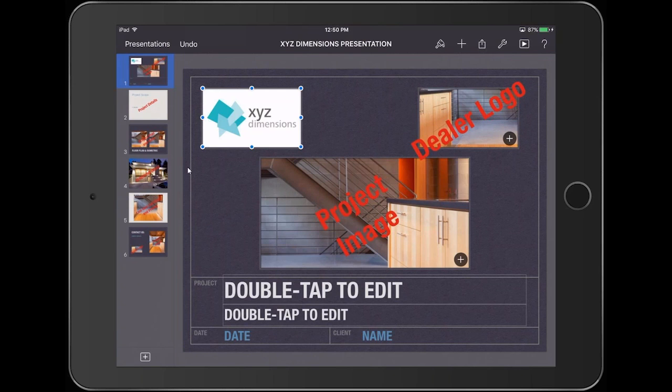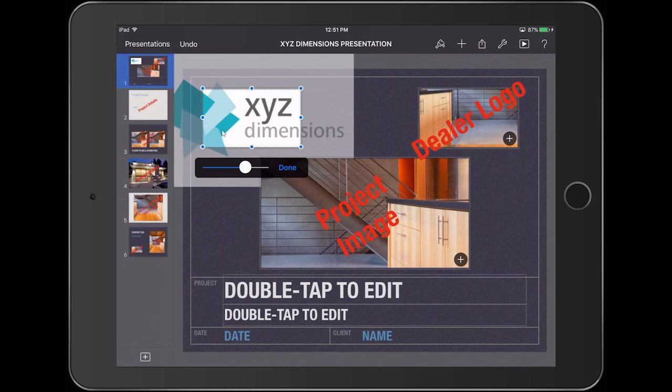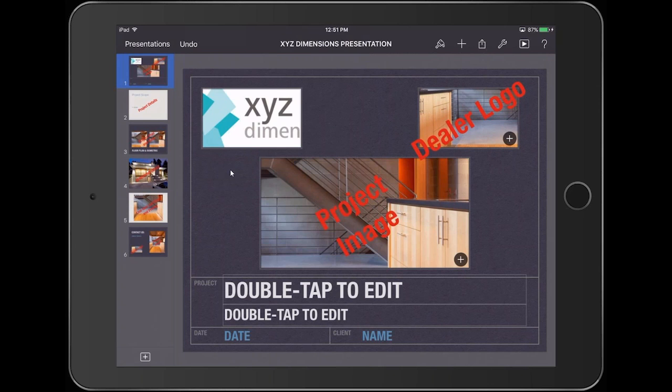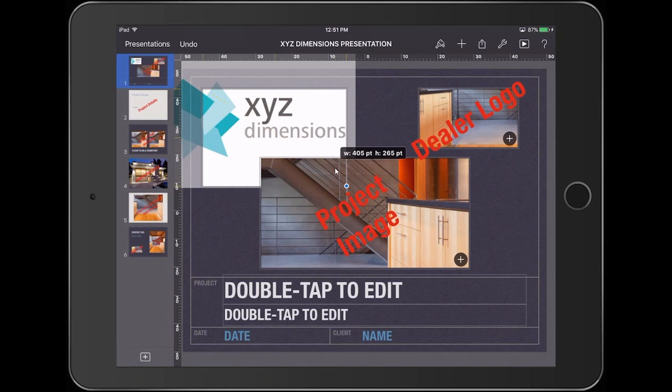Just in case you need to resize or redimension any of your images, you can actually double tap on the image, because what Keynote has done is create the image as an alpha. Now, I'm not going to explain what an alpha is, but just understand that an alpha will allow you to change the overall dimensions of your images. And when I let go with this scaler, you can see how it's treated now in that image box that was created. Now, if I need to resize that image box, again, I can double tap, and I can pull one of the points. Those are the circles on the actual image box line, and I can create any size I want here. Okay, so it's pretty easy to resize any kind of dimensions.